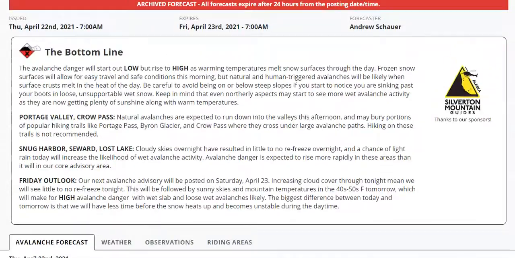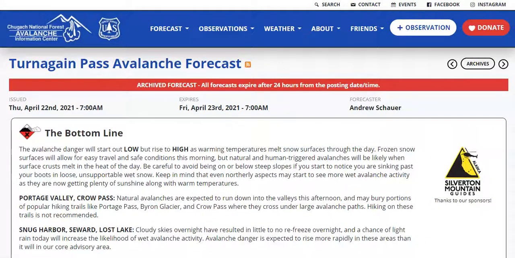What I would like you to do is capture the web address link for whatever day that you are looking at the forecast and share that with me. In addition, I would like you to really spend time reading through the forecast and making connections as to how observations about the snow and about the weather are being linked to the forecast itself, and then make comments about how empirical evidence made in observation eventually becomes a forecast.